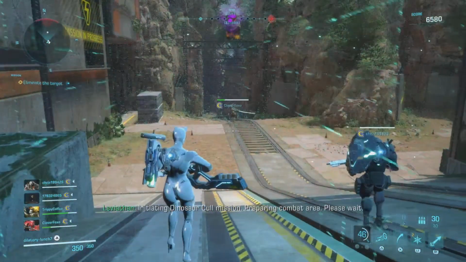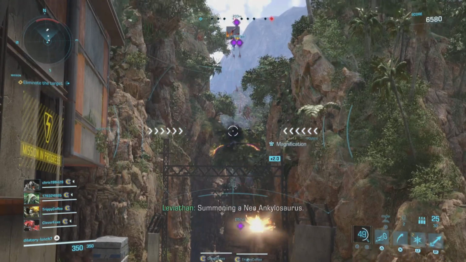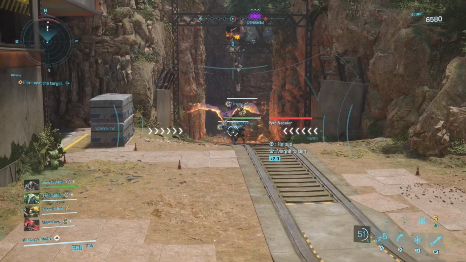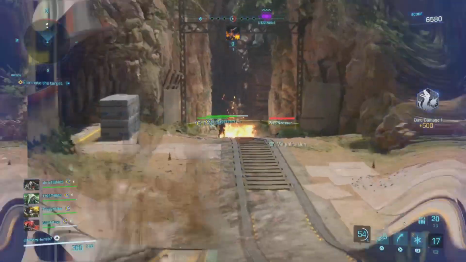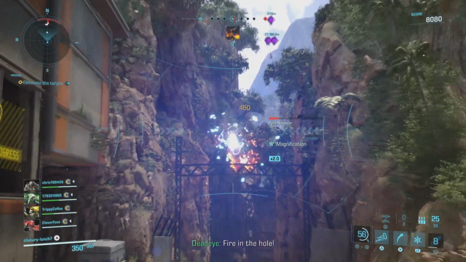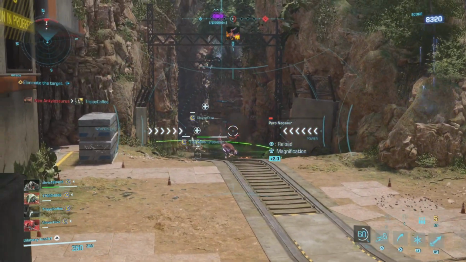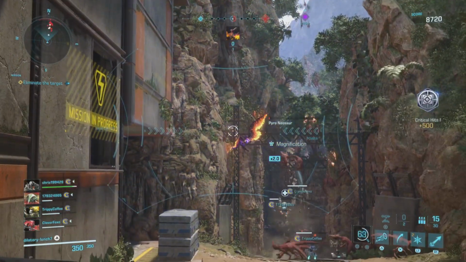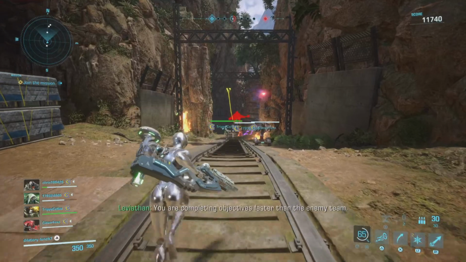Initiating dinosaur call mission. Preparing combat area. Please wait. Summoning Pyroneosaurs. Summoning Baryonyxes. Summoning a Neoankylosaurus. Dinosaur call complete. You are completing objectives faster than the enemy team.